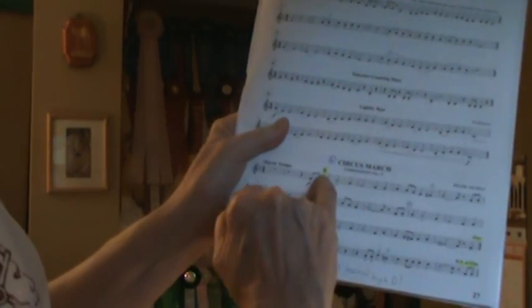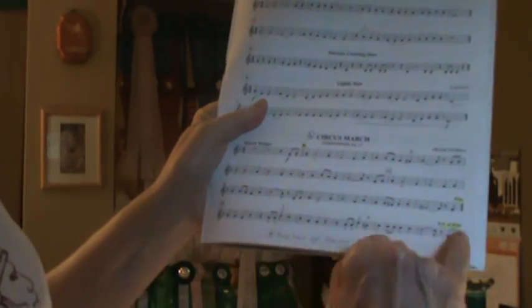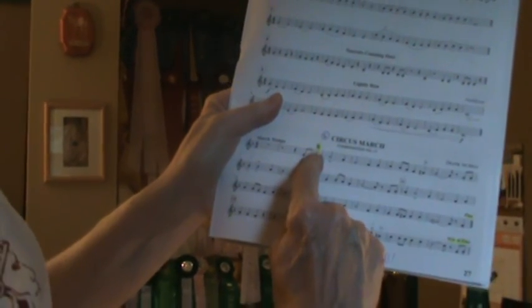Also notice D.S. al fine. D.S. al fine means to return to that kind of demented dollar sign. I've used highlighter to make it bright in my music. So you play through the whole thing, you lead back to the dal segno, that's that demented dollar sign, and then you play along and stop at the word fine. Do you see fine is down here? So it actually ends up being a pretty long song. A lot of things to remember, it's complicated.